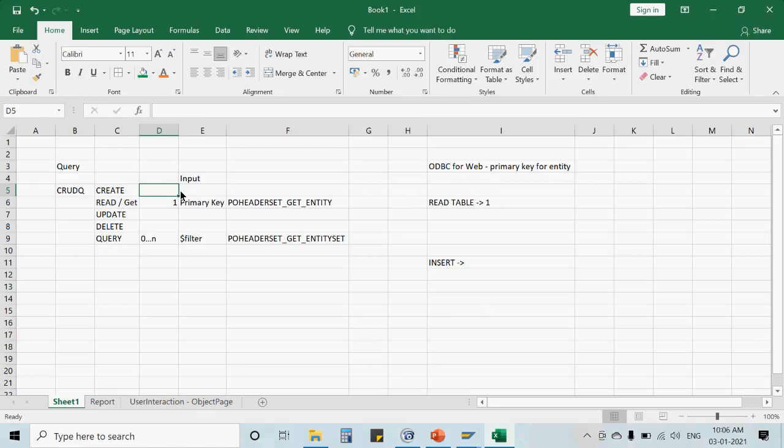So for this particular create request, at header level, we won't be expecting any key parameter. In the same way, at body level, we would be expecting all the body parameters.